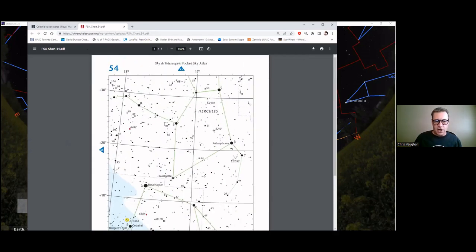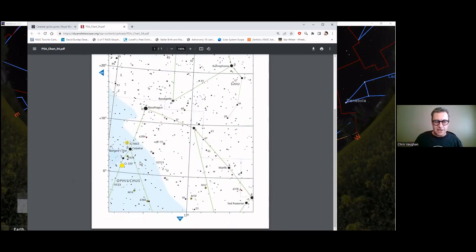We've got the stars depicted using various sized black dots. The size of the dot is proportional to the brightness of the star in the sky. We've got the proper names listed for the main stars that have them. In the case of the Sky and Telescope Atlas, we've also got the Greek letters, so we've got the Bayer designation along with the proper name. And the stars without proper names have their own Greek letters. Typically, the Greek letters work where alpha is the brightest star, then beta, and so on down the list, with some exceptions to the rule. The deep sky objects are displayed using colored symbols.